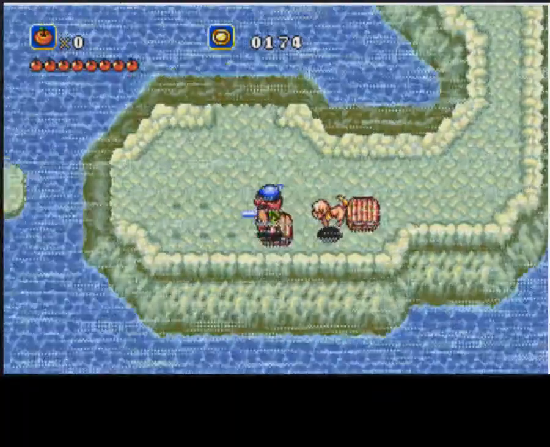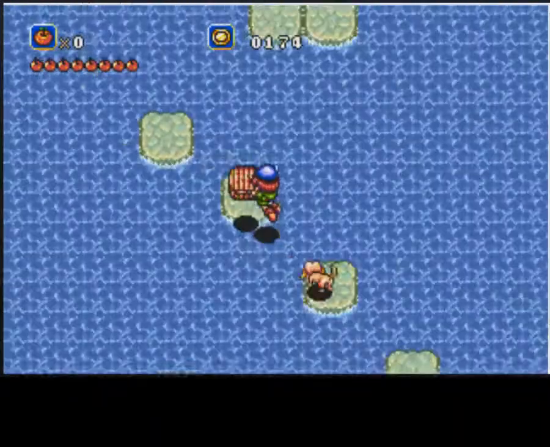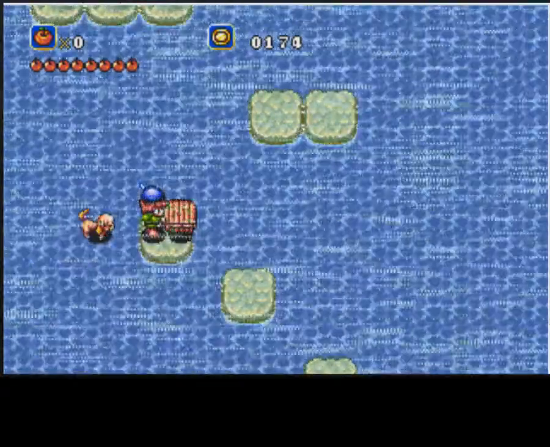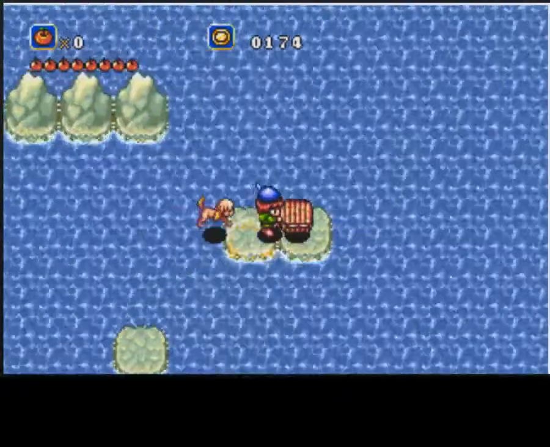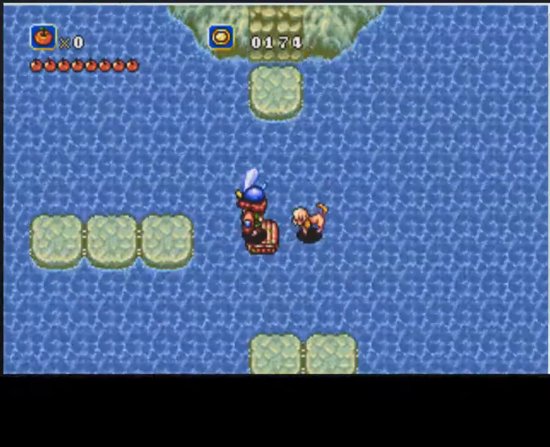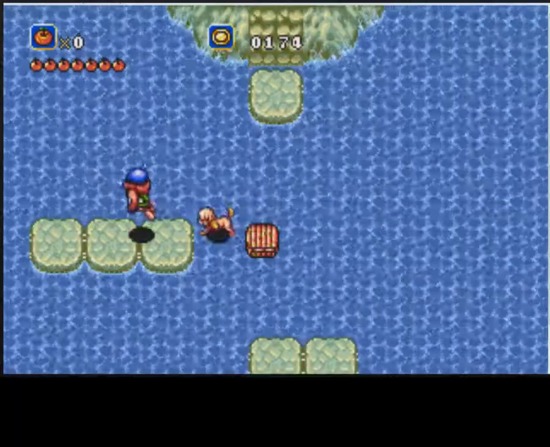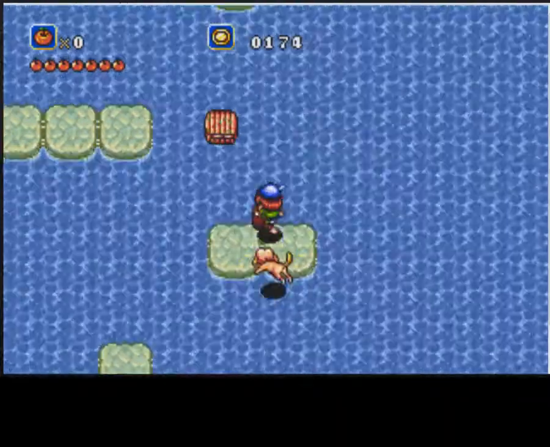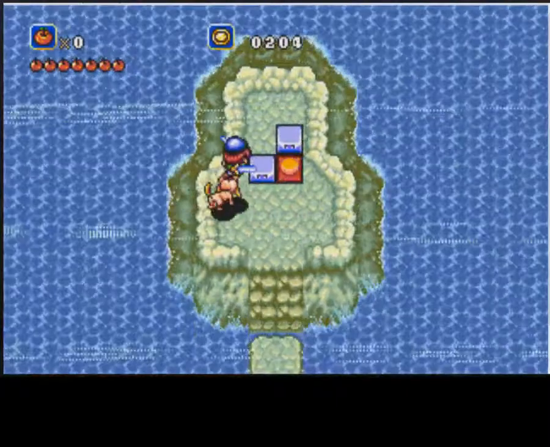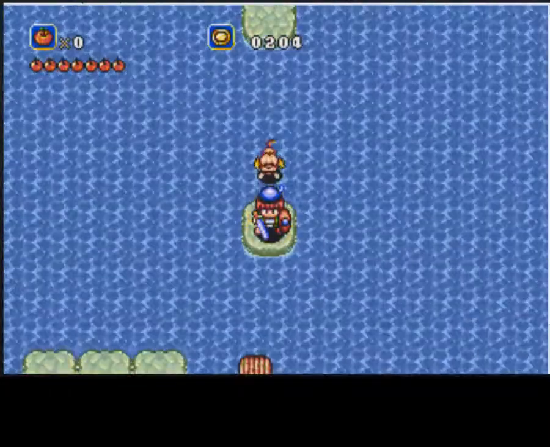Okay, for whatever reason, it disappeared. Maybe I'm just supposed to jump all the way up here. There's another money bag, but I can get it later. I don't know where it is. I think it's over here. Oh, I could be wrong. Oh, it's right here. I'm trying to remember where the boss is.